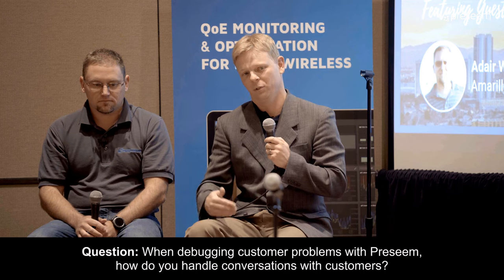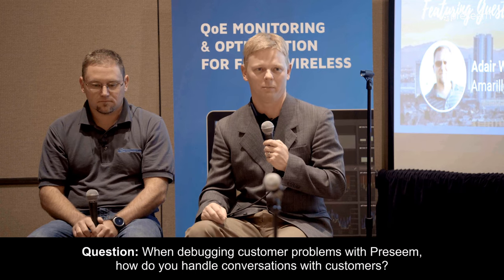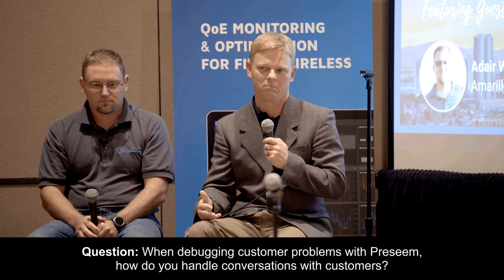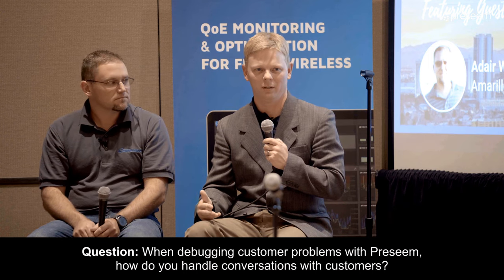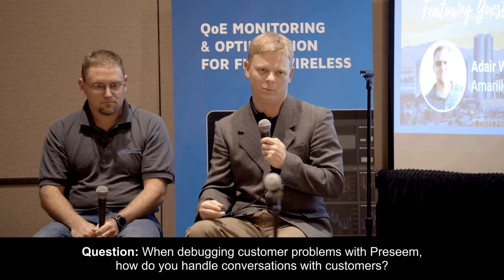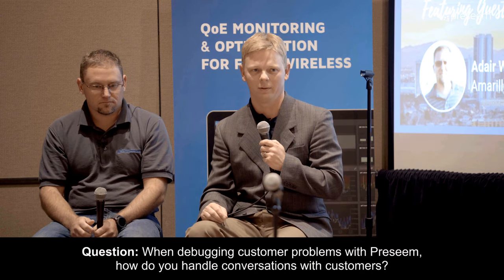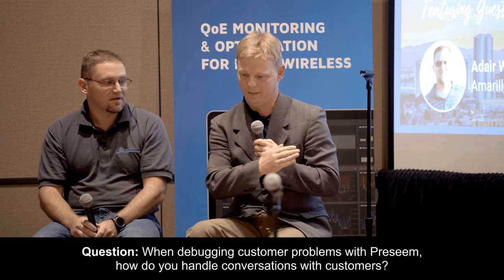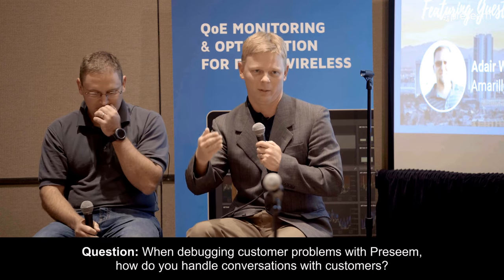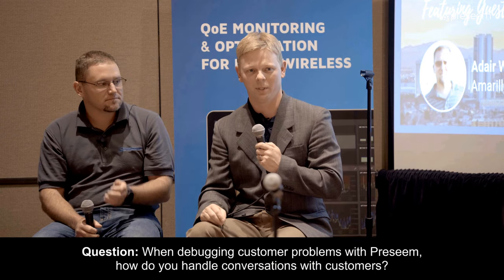We initially added a managed router as an add-on option — $10 a month, managed router; if something happens to it, we replace it. That worked for probably 60 to 65% of new installs. The ones we kept getting complaints from were the ones that went and bought an $80 router from Walmart — basically anything with Netgear, Belkin, or Linksys on it. Those were the customers that were the most expensive to support.